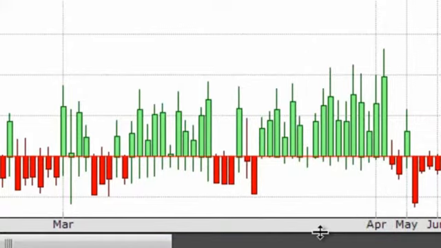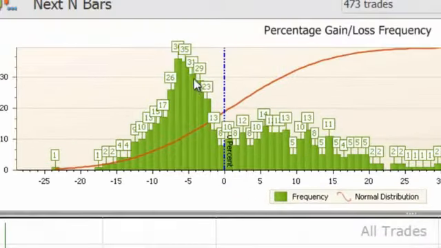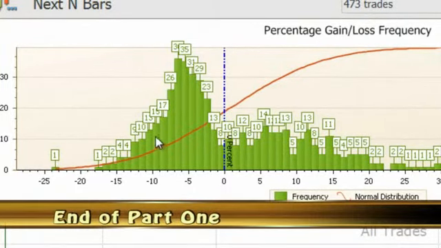But it looks like most of them didn't get down much below 10%. It seems that way. A good way to look at that is to go back up to this top area. You can see the minus 10% level here, and anything to the left of the minus 10% loss, these are trades that did make it below and closed below minus 10, and there aren't that many of them, so maybe minus 10 would be a good place for a stop.